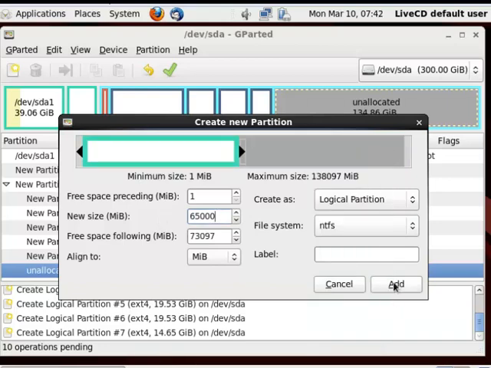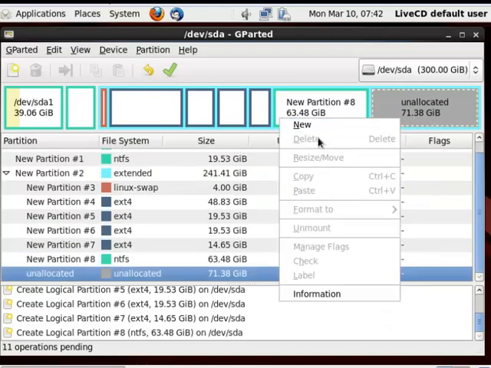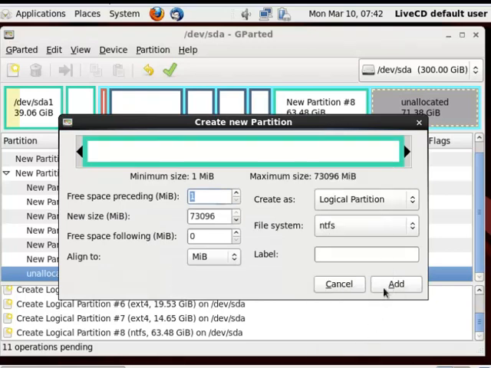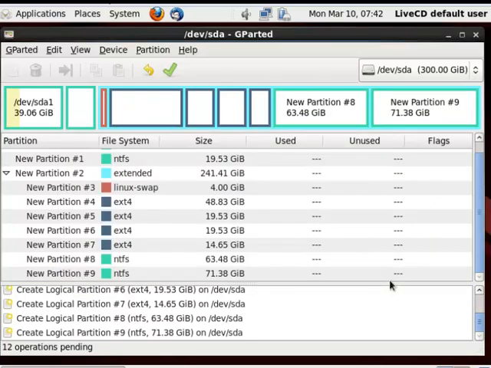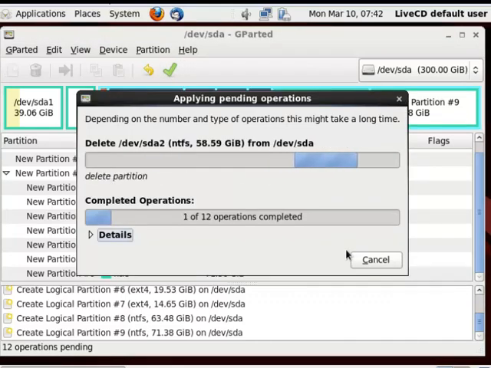Because NTFS is supported by most of the Linux distributions as well as by Windows. So here is the first NTFS partition, and next I create another NTFS partition where I am going to keep all my data, etc. Now once you have done it, click apply and it's done.